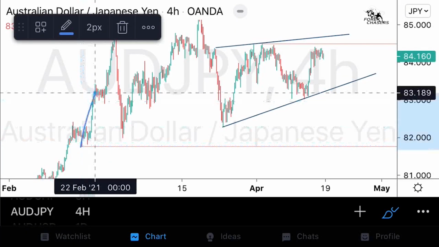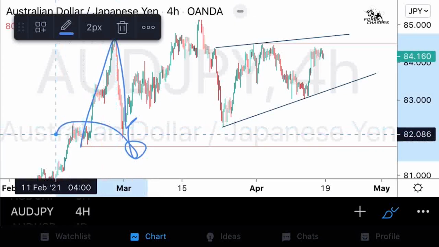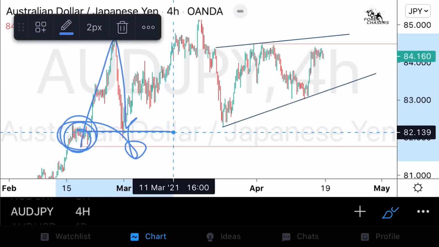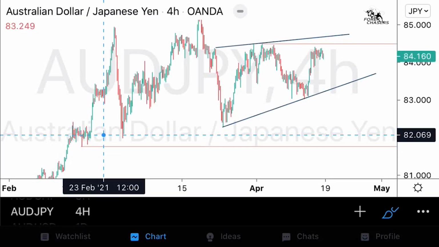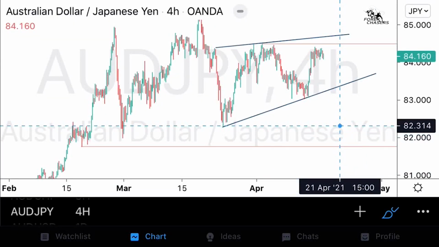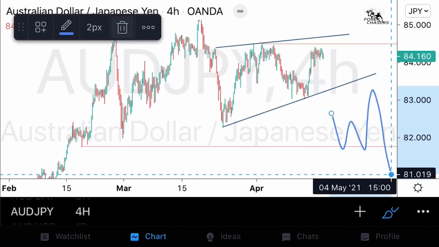We do see sellers trying to push the market to the downside, but not being able to push prices lower than the area where we see buyers coming in from here on our left hand side. So I know that this is a very significant area, and if prices do want to push lower, this is definitely a place where prices will at least stall, maybe give us a correction or something of that nature.